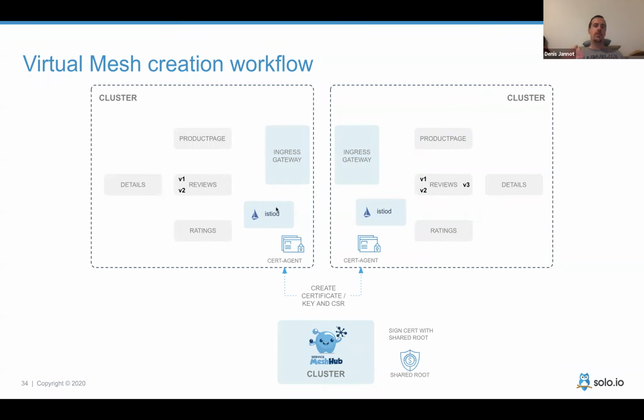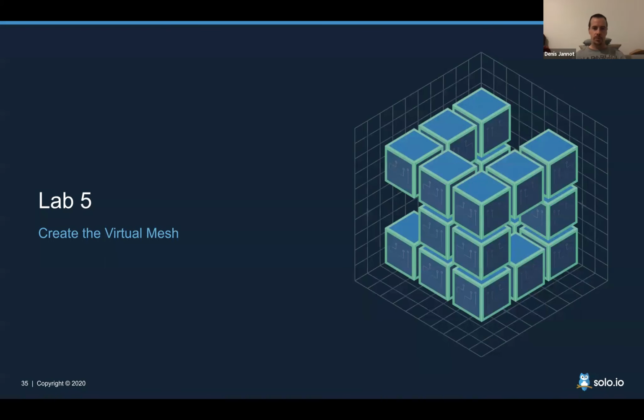So at the end, you will have a certificate chain that looks like the certificate of the pods, the intermediate certificate, which is unique on each cluster, and a common root cert. And because we have a common root cert, it will allow one service on one cluster to validate the identity of a pod in another cluster. So that's what you get when you create this virtual mesh.